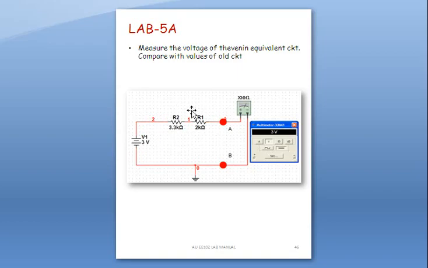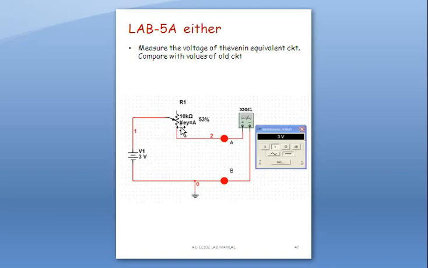Because you don't actually have 5.3 kilo ohm resistors, in real circuits you will use this serial combination of 3.3 plus 2 kilo ohms. And of course, in simulation, you will directly simulate 5.3 kilo ohms. Or instead, you can use a potentiometer, a 10 kilo ohm potentiometer. If you adjust it to 53%, it will be 5.3 kilo ohms. And this will be the Thevenin resistance.